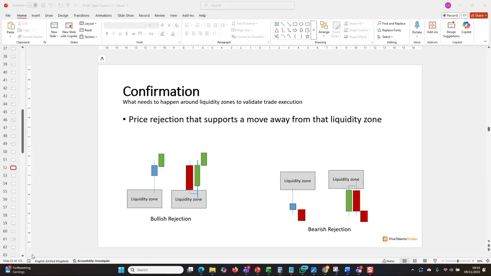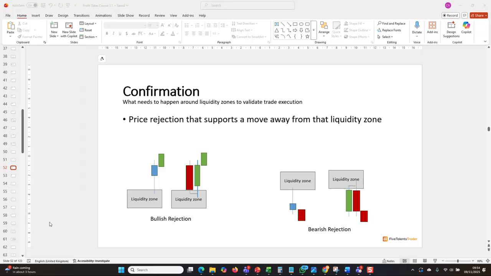And after you've got your relevant liquidity, price has come into it, that's when you're now looking for confirmation. And then after the confirmation has happened, you execute the trade. Actually, before you execute the trade, you look out for your relevant target, which will be an opposing sort of liquidity area. So that's the thinking. That's the sequence of thoughts here. And so let me just explain this quickly and some of the things that you want to be looking at.